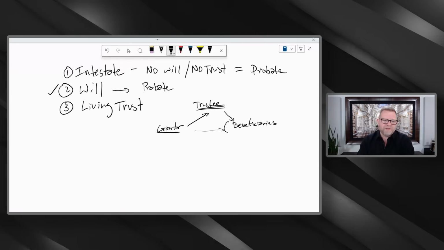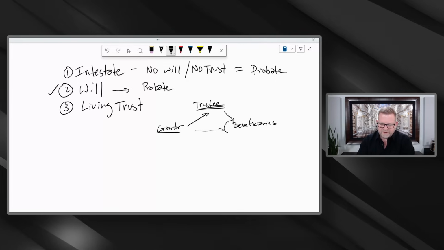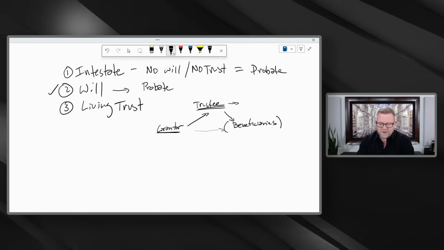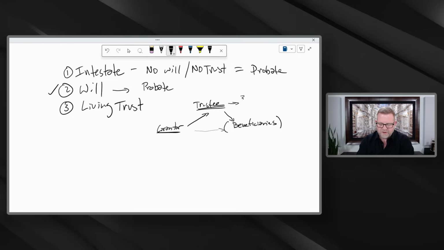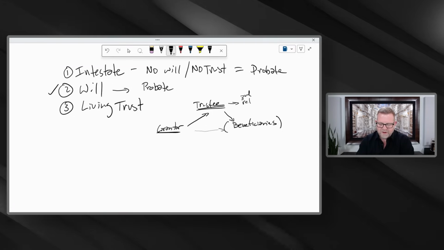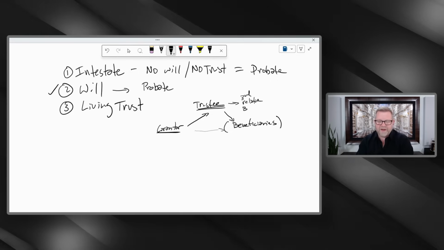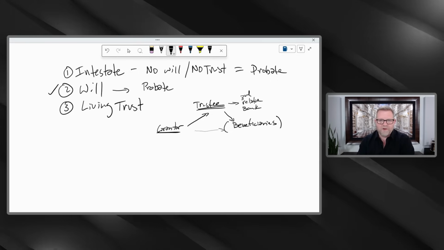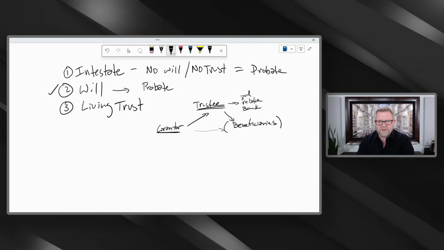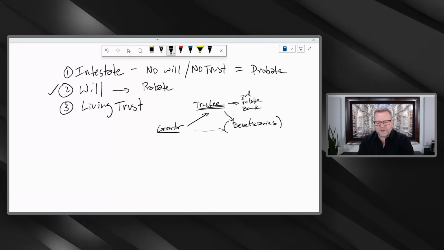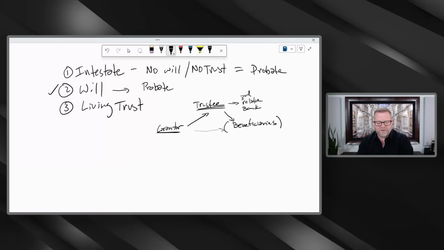And one of the beautiful things about a living trust is the beneficiaries, and having a trustee that's not just you. This could be a bank, a third party, a relative, or your descendants. Even a lawyer, accountant, or friend could be the trustee. But what you're doing is giving them instructions saying, here's how I want you to hold that estate.